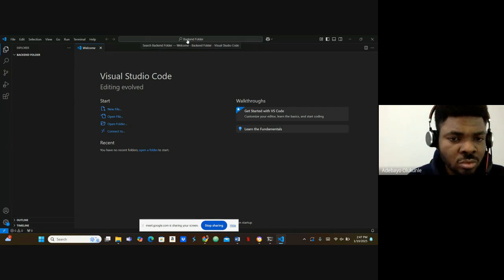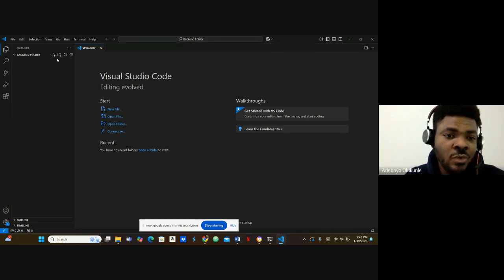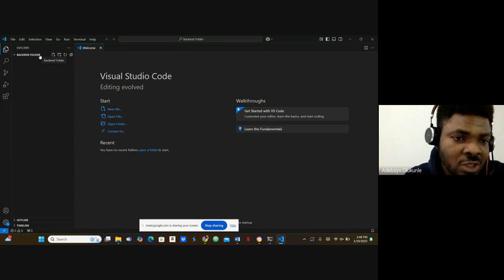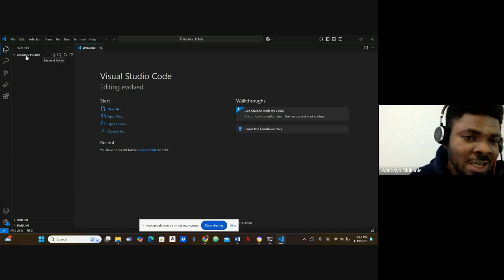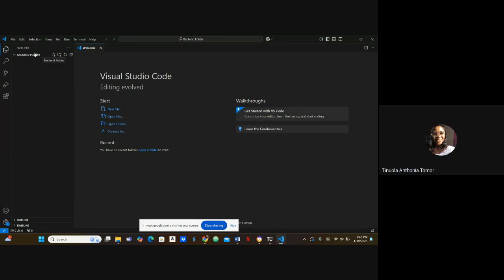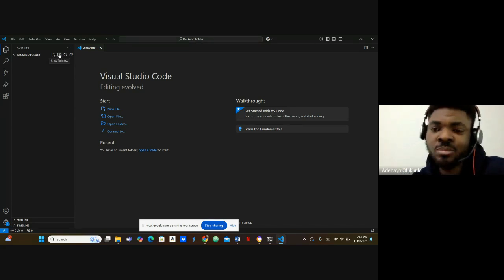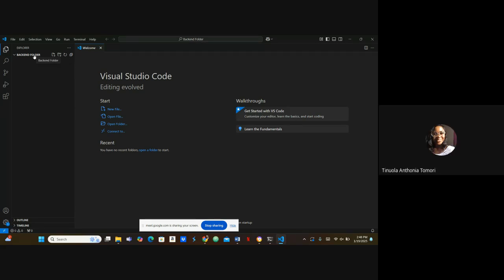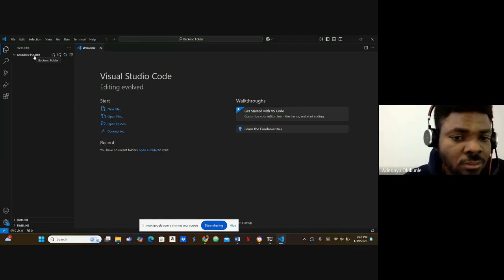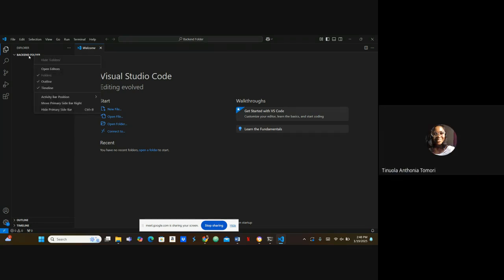Okay. So please, can you still remember what I said is the most important thing for you to have on VS Code? It's the folder. Your folder must be showing under Explorer. So can you see that you have a folder there which you call backend folder? Yes. But one thing that you are not doing right there is putting space between your backend and folder. Please avoid this. It's not as if it will not work, but it's not really a good practice to name your folder and put space. Can I recreate another one or edit? Yes, you can.